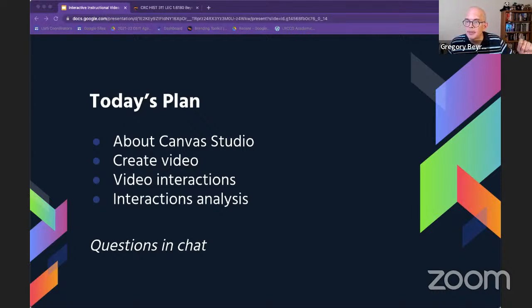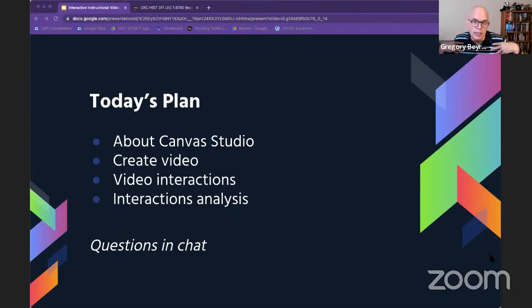It's a video engagement tool created by Instructure, so it is a separately licensed product from Canvas. In California's community college system, we are fortunate that our state chancellor is paying for the license for Canvas Studio, in addition to paying for the license for Canvas. So all of California's community colleges have access to this tool.